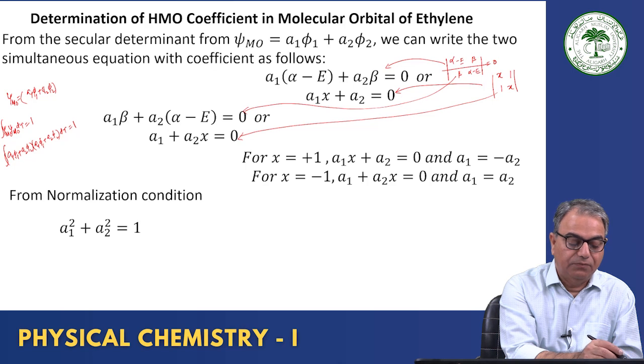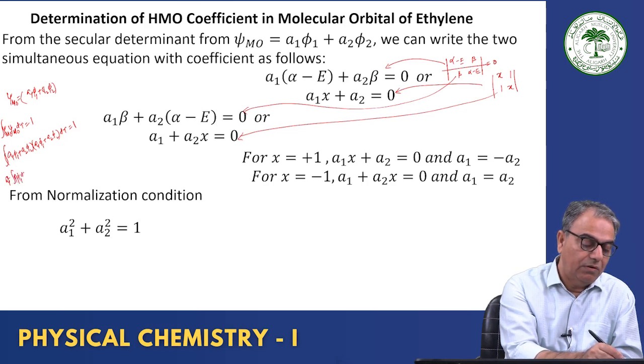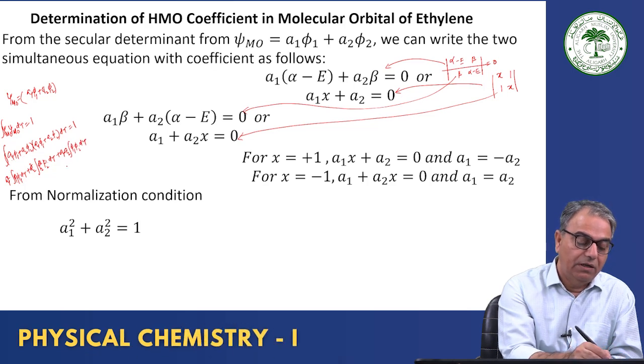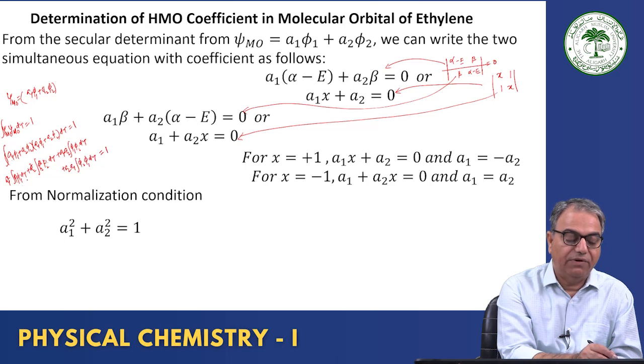Now, multiply this out and write the separate integrals. A1 and A1 will become A1 square, and the integral will be phi 1 phi 1 d tau. Then A2 multiplied with A2 gives A2 square, and the integral will be phi 2 phi 2 d tau. Then multiply A1 with A2, and you get A1 A2 phi 1 phi 2 d tau. Then multiply A2 with A1, it will be A2 A1 phi 2 phi 1 d tau, and this is equal to 1. So, you have 4 different integrals.